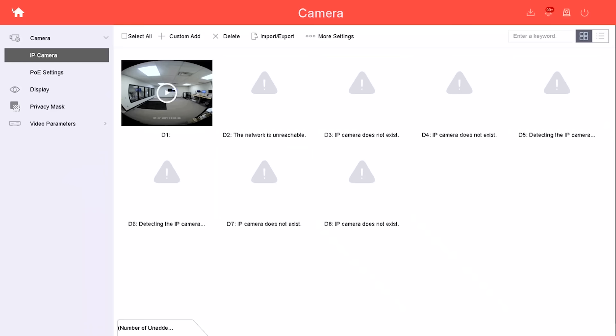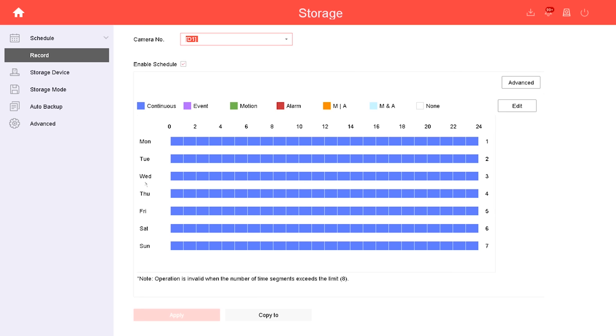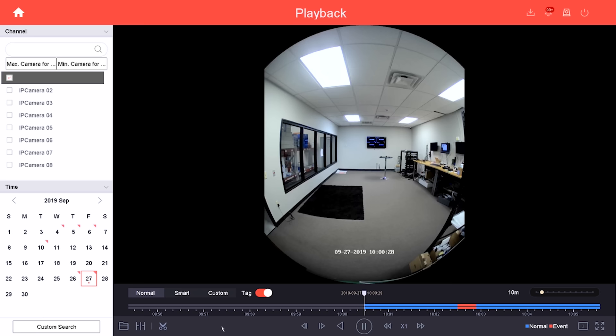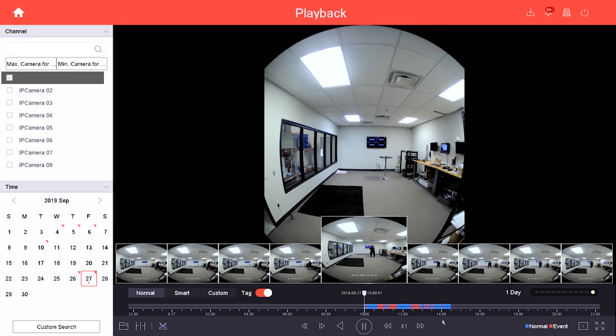In menu and storage, you can set this up for your first channel with continuous recording all the time. In playback, select the channel and search for today — you'll see a long blue line, and the length of that blue line is how long the camera has been recording today. This line could stretch for days depending on how much storage you have available on your NVR. The blue color is the regular continuous recording, while the red lines scattered throughout the timeline are PIR events, so you can easily see at a quick glance how many PIR motion detection events happened throughout the recording.